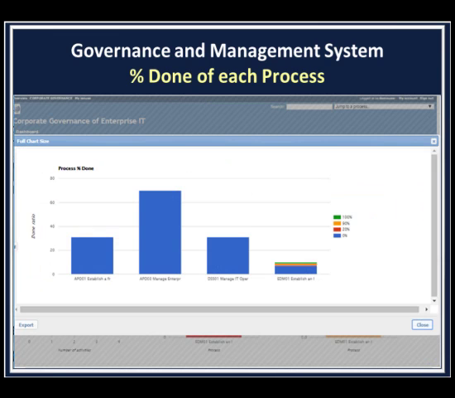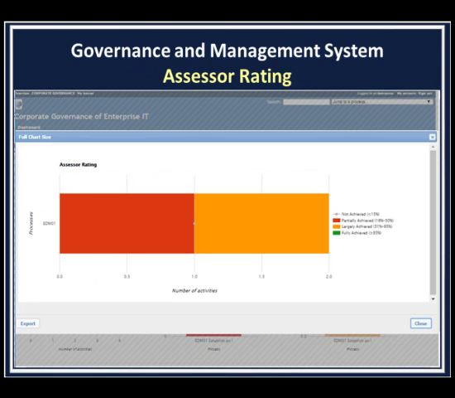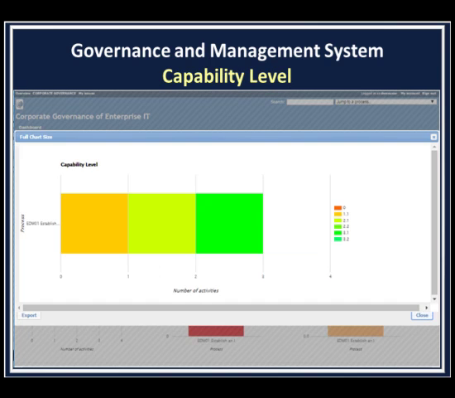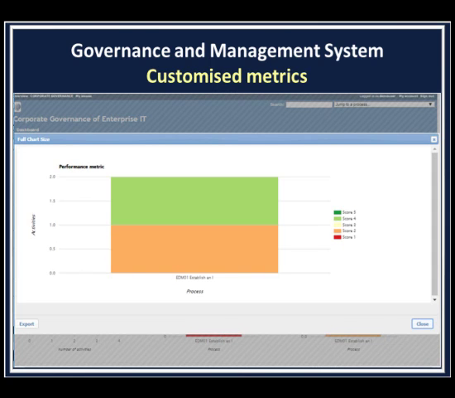Various dashboards highlight the percent of work completed in each process, the status of the work being performed, the ratings provided, current capability levels, the level of risk, and other performance metrics.